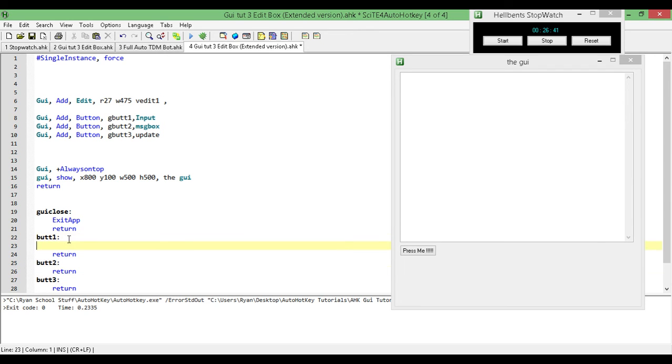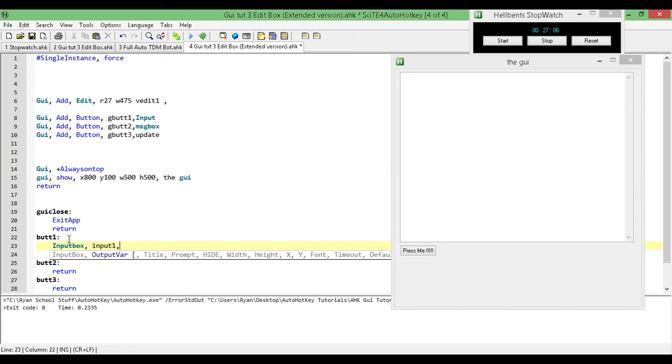Okay, and each button is going to do something. So the first one, if I press this button, it's going to go to an input box, if I remember correctly. Input box, then we need a variable. Input 1.